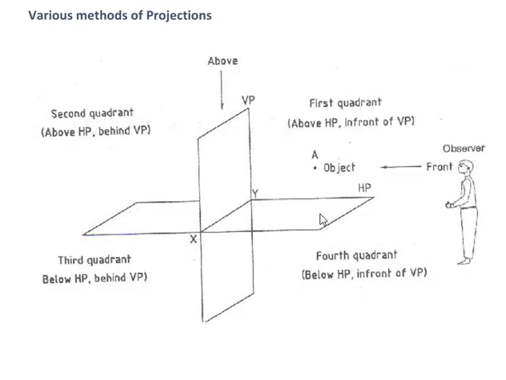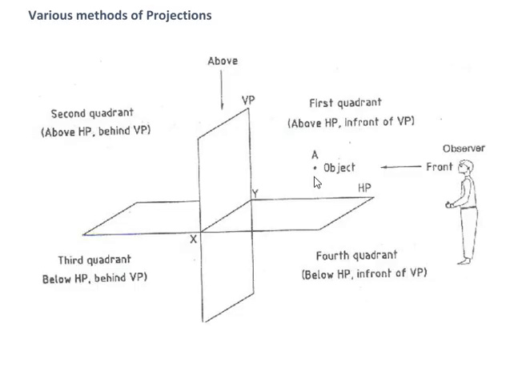After projections, there are certain rules in the drawings. As per the drawing rule, in order to visualize both views, the front and top view, in a single position, the horizontal plane is always rotated in the clockwise direction by 90 degrees. Then above XY there is the vertical plane where the front view is, and below XY there is the horizontal plane where we can see the top view. The object may be anything: a point, a one-dimensional object, a two-dimensional object, or a three-dimensional object.